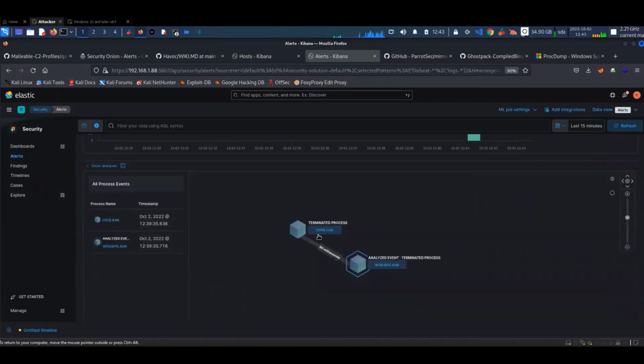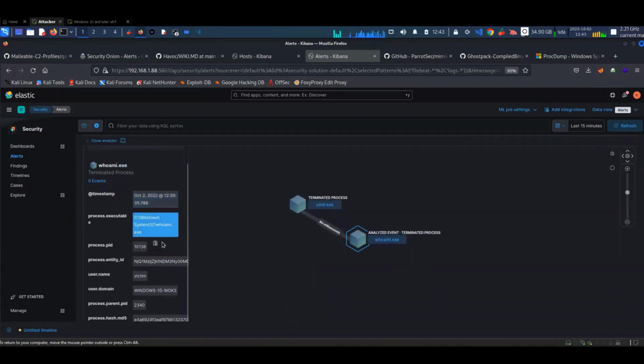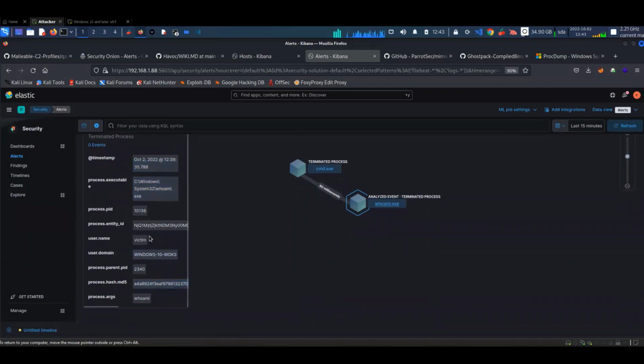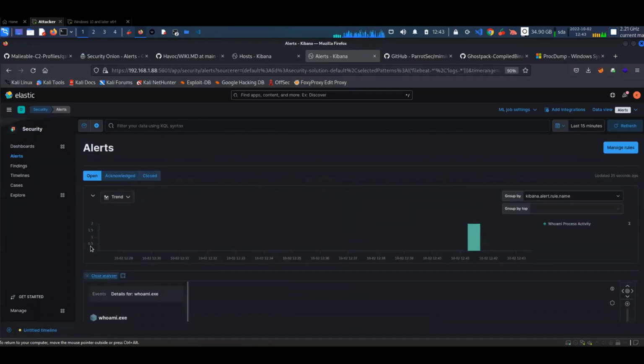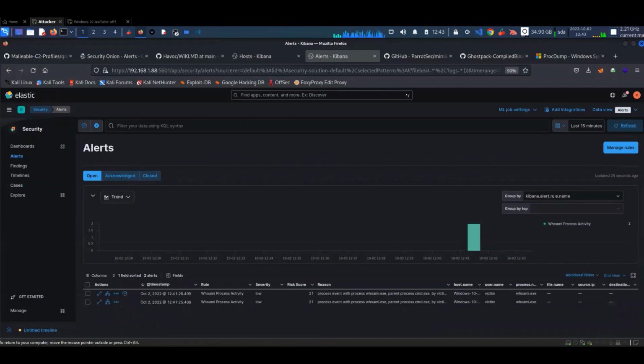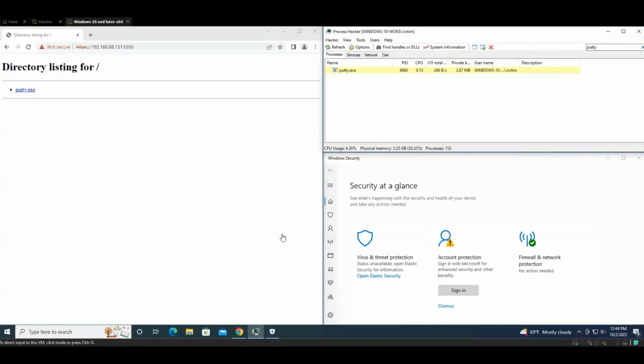And we see the command whoami, and we see right here. So we can look at this alert, and all we can see is someone just running whoami. Interestingly enough, I don't know if something else is going on in the background that I'm not catching, but we don't really see a lot happening. I guess you look more at the rule sets to see if we can do some tuning here, but all in all, it looks like we don't have any blocking or alerting.